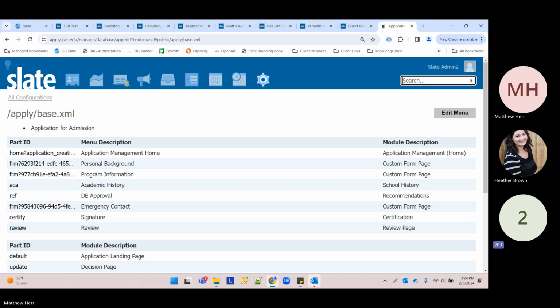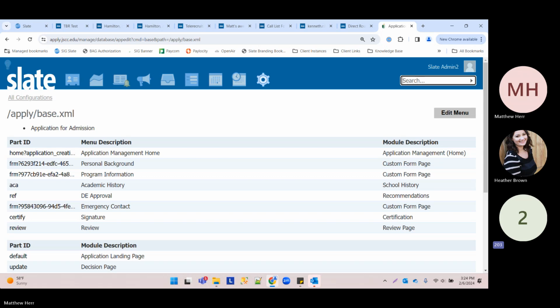So if the reference, from what I'm hearing, sounds like it would probably be used in lieu of what we currently use as our parent approval form, how could we go back to access that? Yeah, so because it's using the reference functionality, they fill out a custom form that we create that looks very much like your current parent approval form.